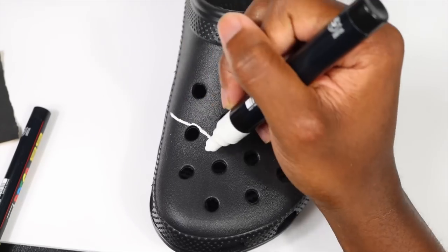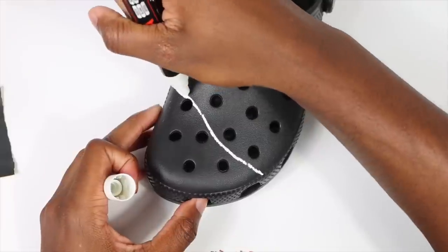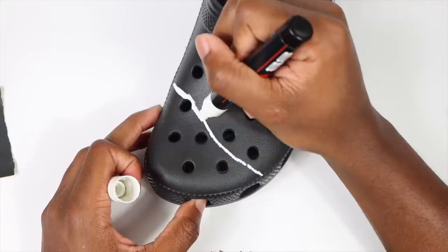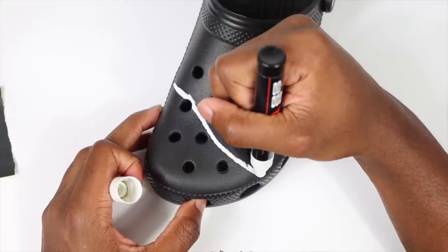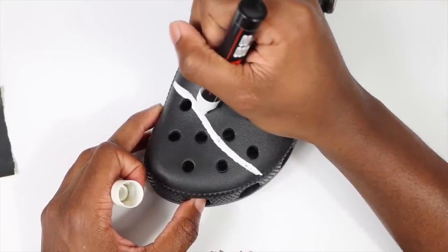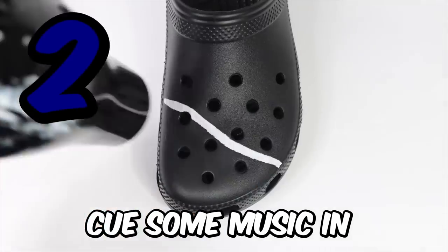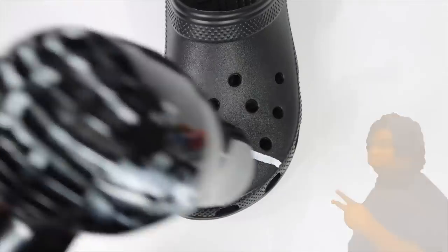So here we go again. We're drawing the white line again. I'm trying to tell you, it's gonna all come together. Well, you already know, but basically the two shoes are gonna match in a sense. That's the cool part about it, okay? So we're doing the same process. And I'm not gonna really bore y'all with the process because y'all seen it with the first shoe. So I'll be right back.